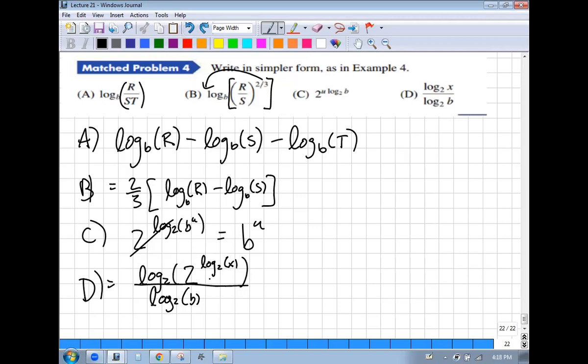Right? If we did this, we would just have what we started off with. If we did this, we'd still have log base 2 of x. Doing that or doing this is going to give you what we started off with, so you don't want to do either one of those. This is an exponent, so we can bring it out front. This is log base 2 of x, and then log base 2 of just 2, right? If you move this out front, the only thing left in there is a 2.